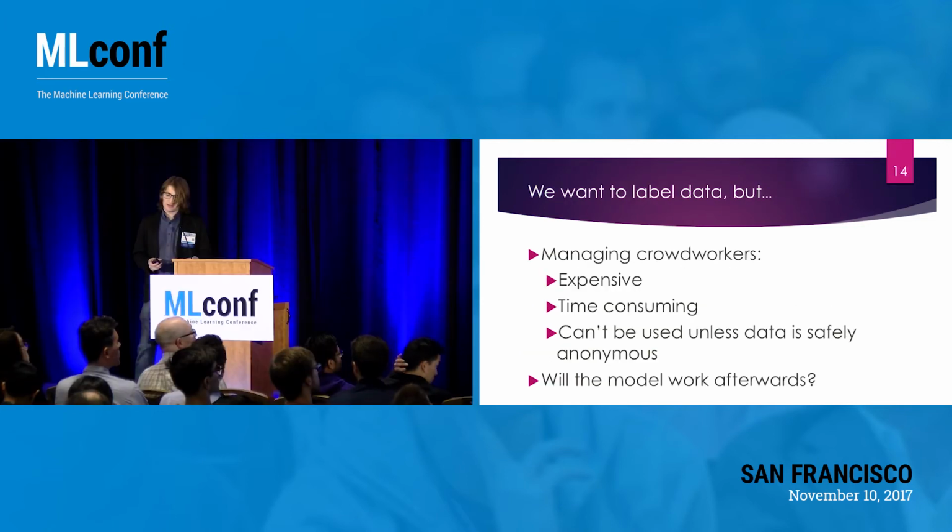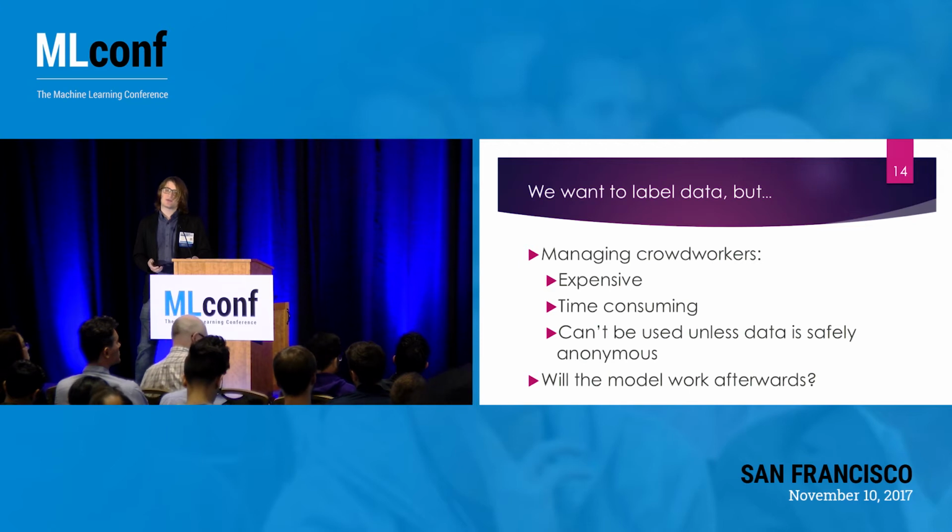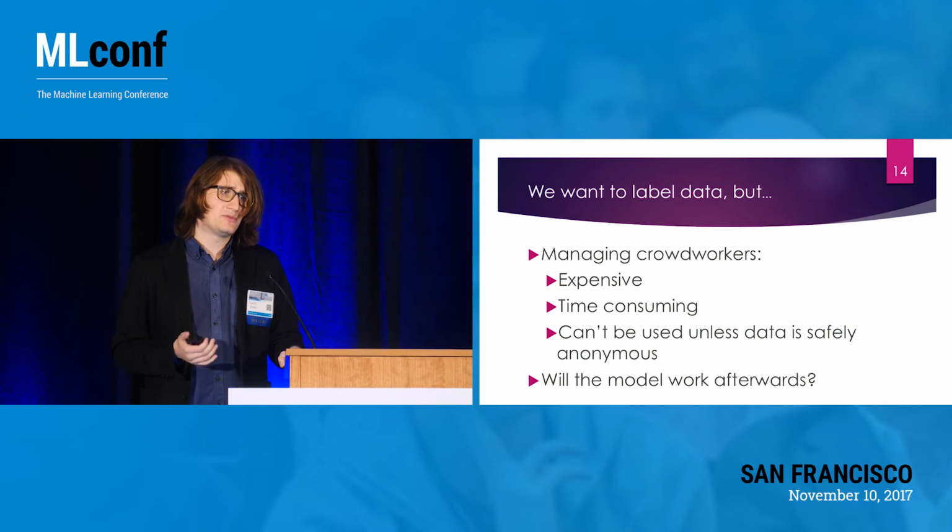And getting labels can be annoying. I mean, it can be difficult, it can take a lot of your time. More specifically to this problem, it's hard when you can't really anonymize your data successfully and still have it be interpretable. If you're using, for instance, someone's internal chat data, it's very hard to just source it out to a bunch of crowd workers. That might be possible if you have very good pre-processing, but as is, it's a lot of problem. And even so, once you've done this, you want some guarantee that your model is actually going to work when you're done. So you can put all this work in and then find at the end of the day that it's a problem where there's not enough signal for you to work with. So you want something that's quick and can make the most of your time.